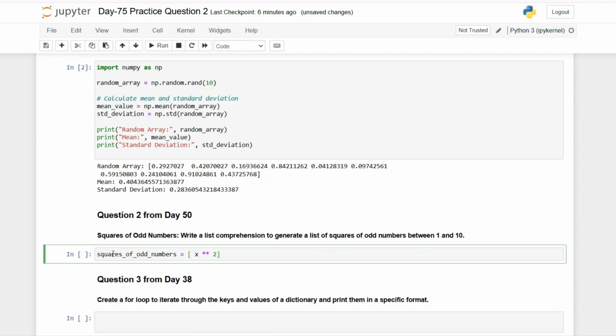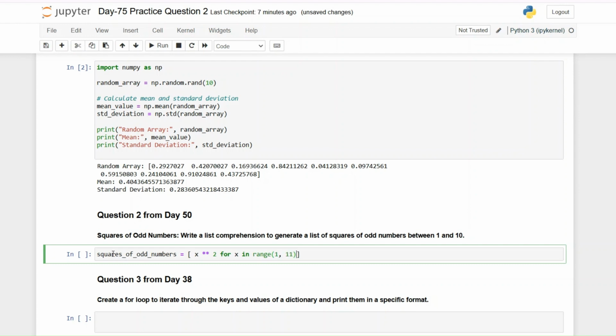I want it in the range of 1 to 11 because the question said between 1 and 10. If I do the range of 1 to 10, it's going to skip 10, but I want it to hold everything. So I will do for x in range(1, 11). So this includes my 10.